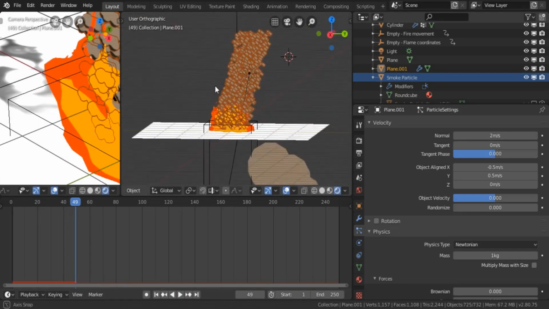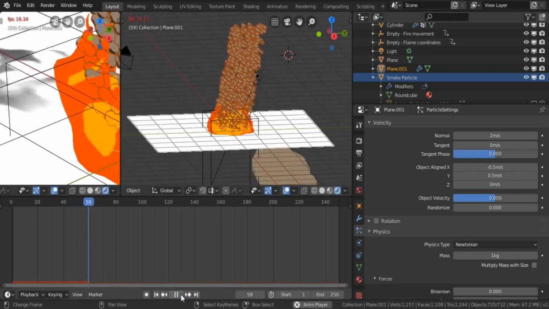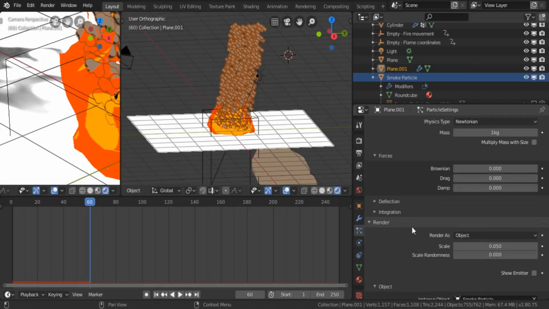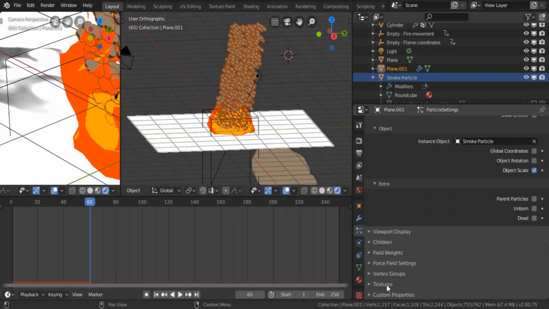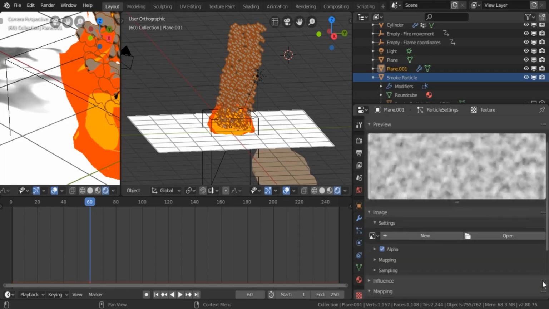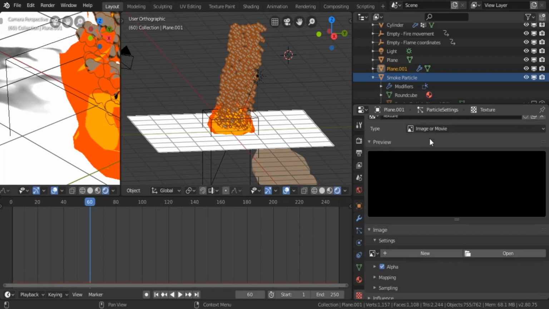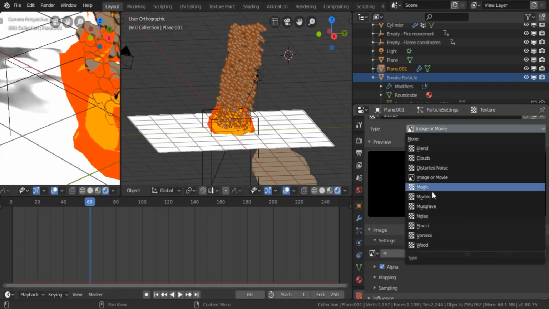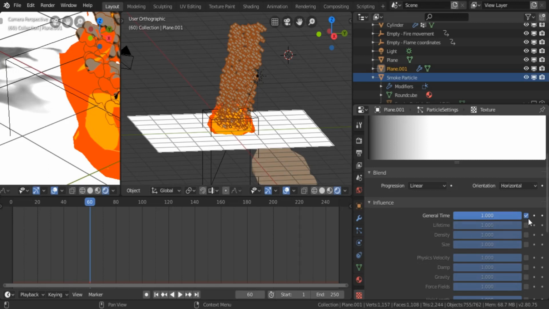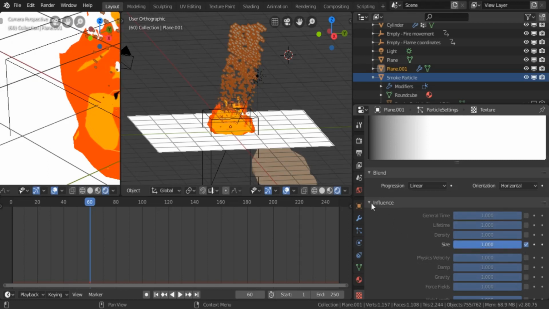Okay, so with that, we need to add a texture to it, and then we're going to scale it up. So under textures, add a new one, and click on this little button here to change its properties. Make sure it's a cloud, no, not a cloud texture, a blend texture. Ooh, gradient blend, there we go. And it's supposed to be applied to the particles, and it's supposed to only influence their size. As you can see, it's already effective.